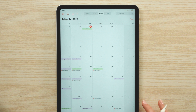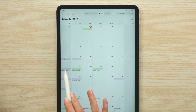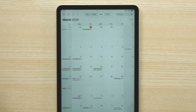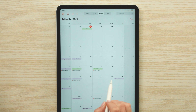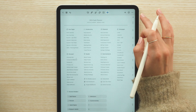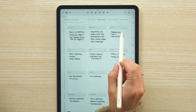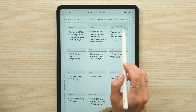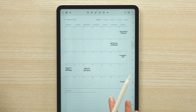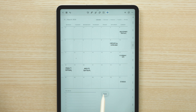For the monthly calendar, the first thing I like to do is open up my Apple calendar, which already has holidays and birthdays in it. I just reference the calendar and then transfer any important birthdays or holidays to my actual planner. Then I head over to the yearly overview page to see what I have written out - this is a page I filled out earlier in the year - and I transfer anything from there over to the month.